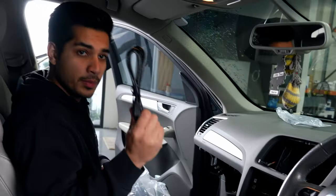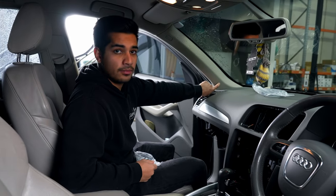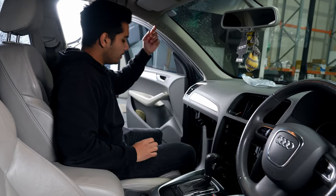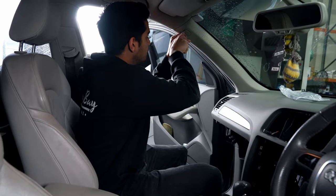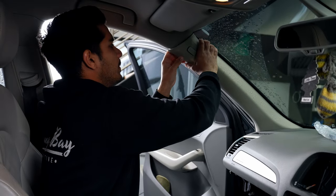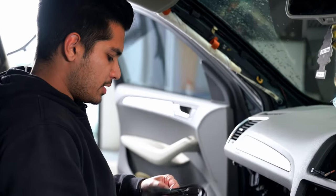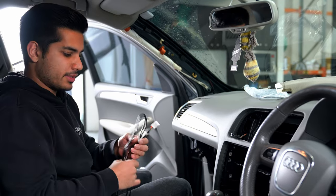The kit also includes USB inputs and a GPS antenna. The GPS antenna is going to go behind the A-pillar — it gets much better reception there. We used to put it behind the dash; the reception still works but it's not as good, so I highly recommend putting it at the A-pillar. To remove the A-pillar, use either a pick tool or a plastic panel removal tool and just pop it out. There are two versions: one that pops out with a screw behind it, and this version which is just a clip. The GPS antenna will sit right there and we'll run it over to the screen. For the USB, you can run it down and leave it in the glove box, or run one into the center console, which is what we're going to do.